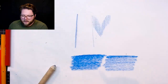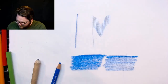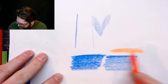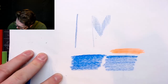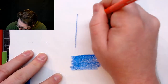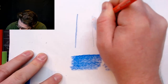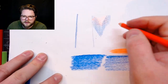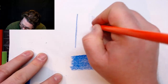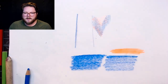So we can blend color another way. Here's these blue lines. Let's try something out if we were just to add orange. Let me create that same knife edge. Okay, and we'll create some lines that go across now. So talk about creating some vibrant pictures. You can use these to your advantage. I'm using the opposite color to do some shading. So there's all sorts of unique approaches to this.